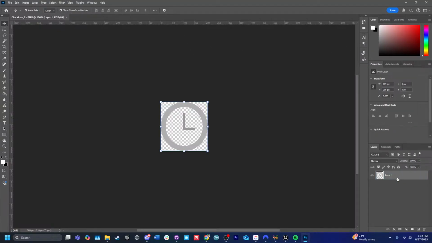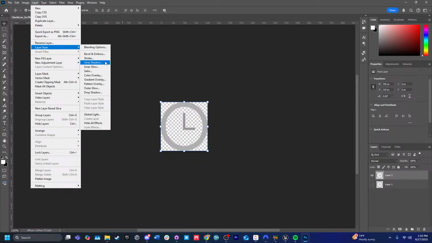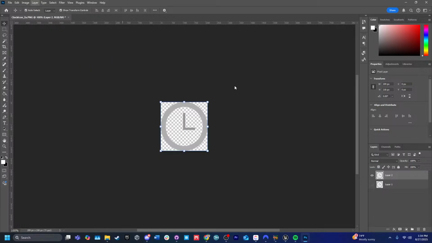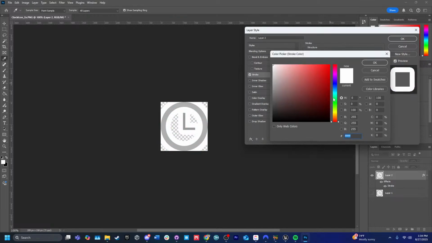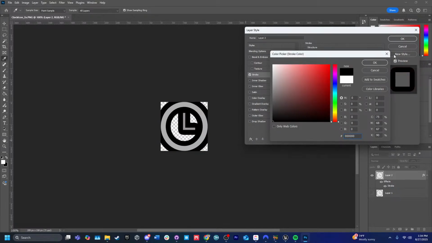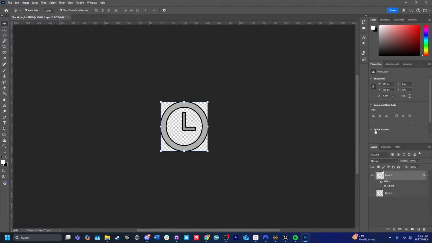We'll duplicate it. Layer style. Stroke. Don't want a gradient. We want a solid color. We want it to be black. Doesn't need to be 22. 4 maybe? That works.